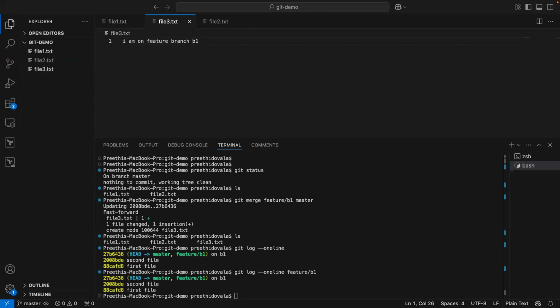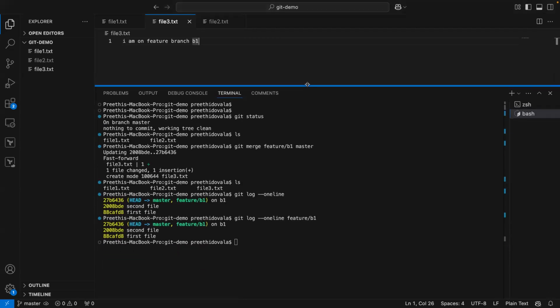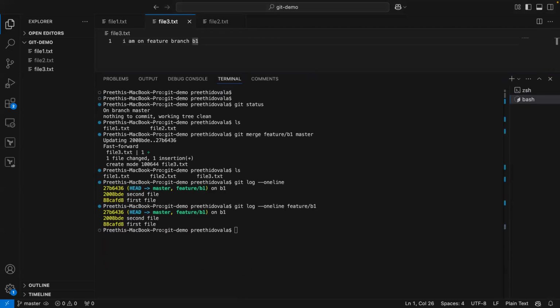Git branching and the merge we have seen is called straightforward merge or the fast forward merge, whatever you call it, or else merge without conflicts. There is also a scenario where there could be a conflict. Okay, let me show you that scenario. Good to proceed for the conflict scenario, merge with conflict? Good to go.